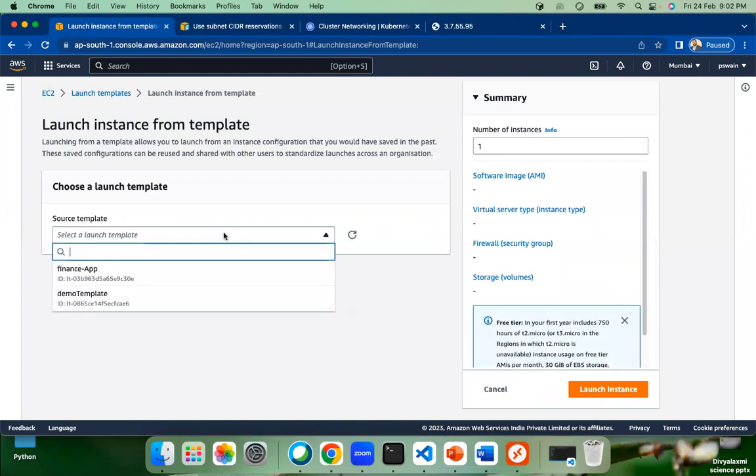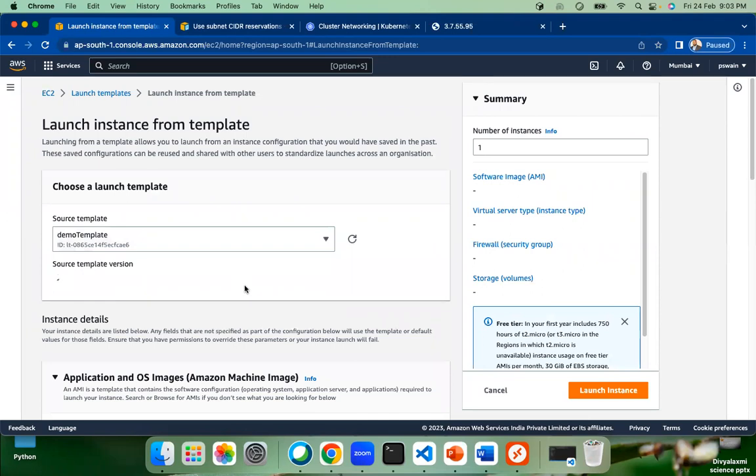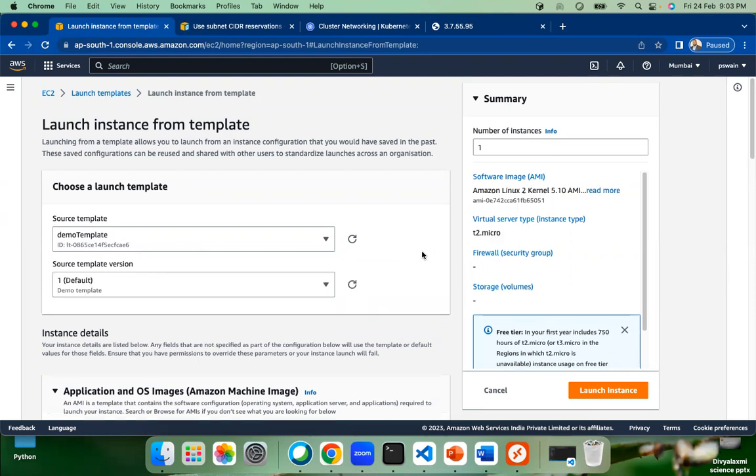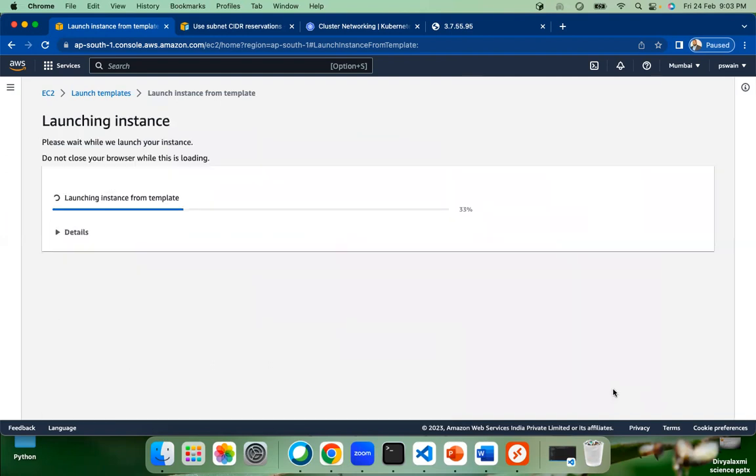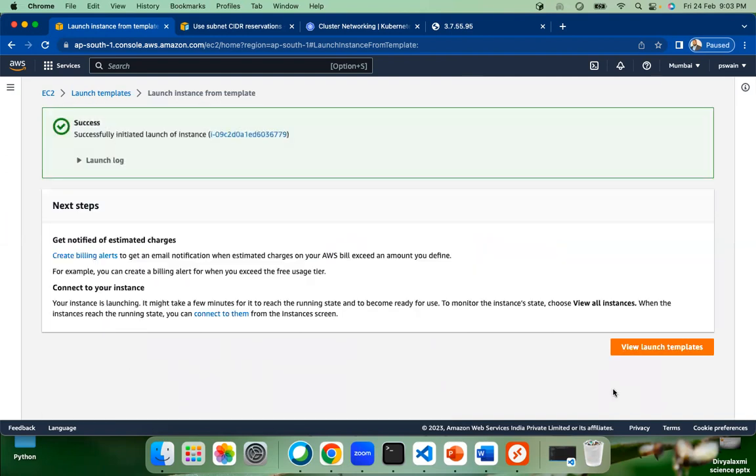Okay, select, and here you can see we have multiple templates, right? So let's select this demo template. I don't have to do anything else, right? Simply select the template. So you have to create it once, and this launch template can be used many times for many server creations. If you are creating similar servers for your future requirements, you can simply go and use the template and click on launch instance. Nothing else. You don't have to do anything. Select the template, click on launch instance.